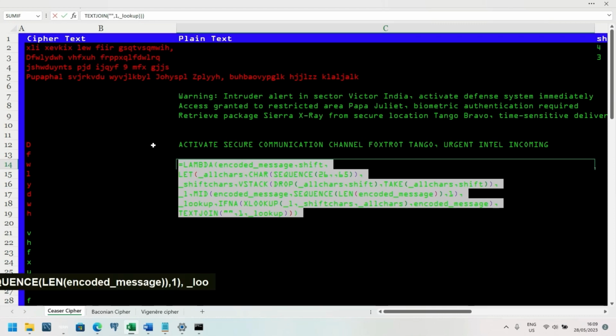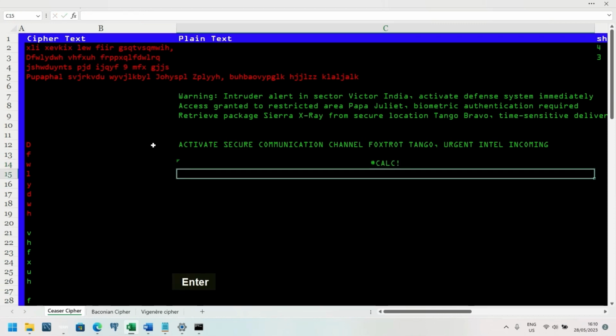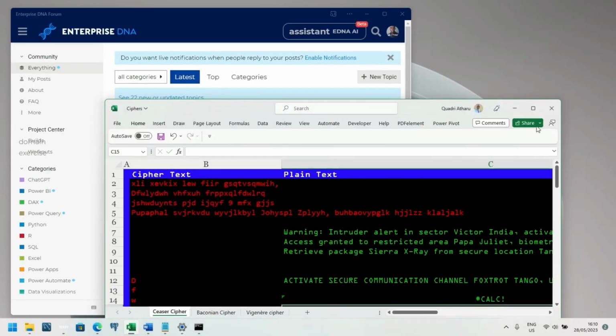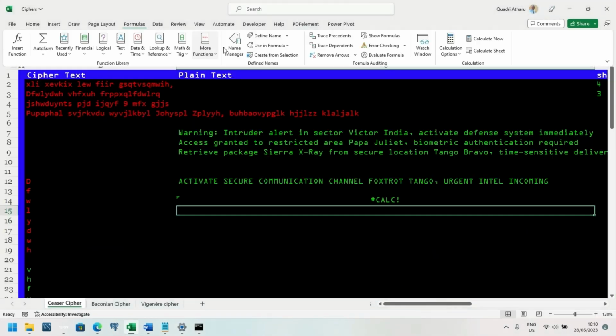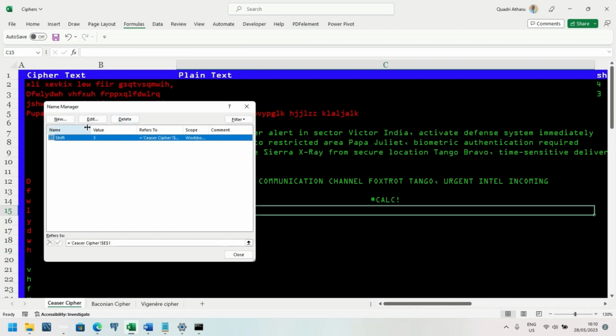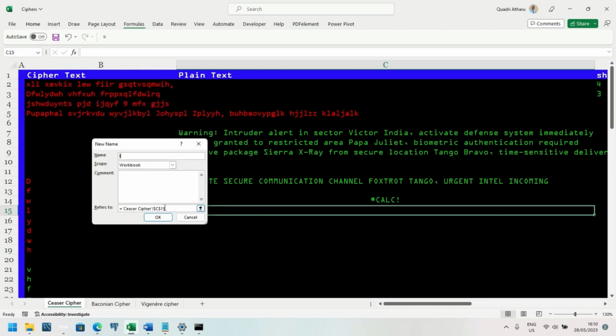So let me copy this. Let me go to my name manager. Let me make use of this. Okay, let's call this Decode Caesar Cipher.